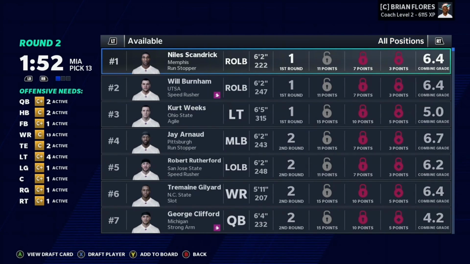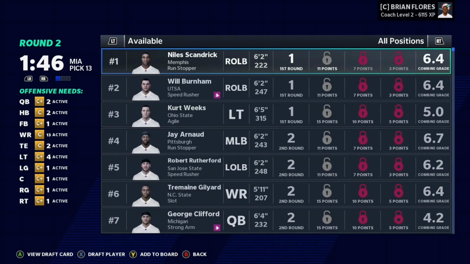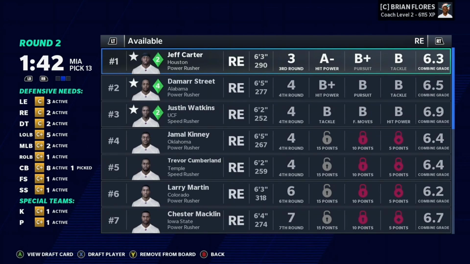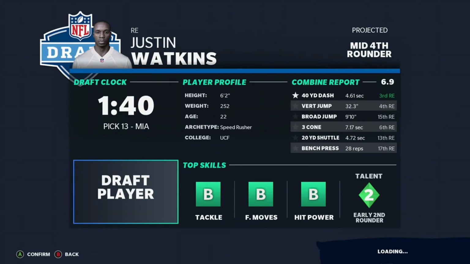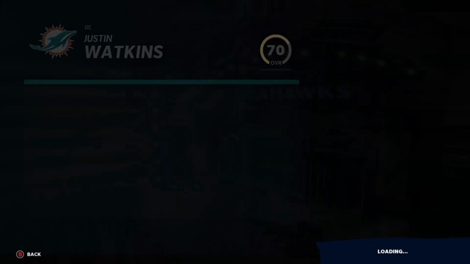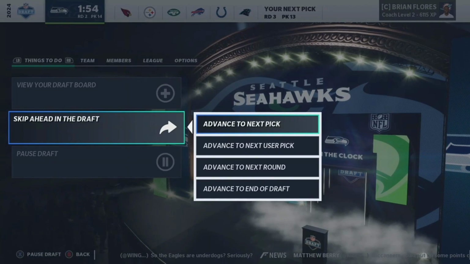man, we did get Tua just locked up. So I think the one position that if we were to do this for another year would definitely have to be right end. There were a ton of right ends available going into this draft. So we're going to take the guy with the best combine grade. It looks pretty fast. 70 overall. I'll take it. And anyway, guys, I will see you after all of the draft picks.